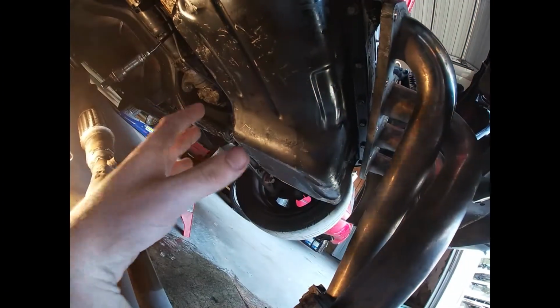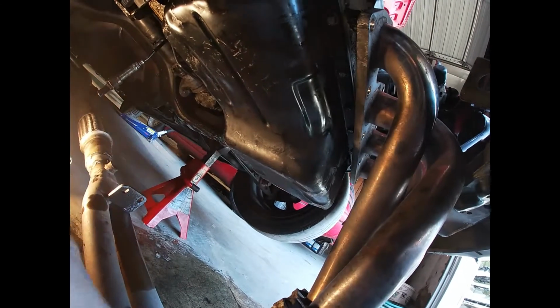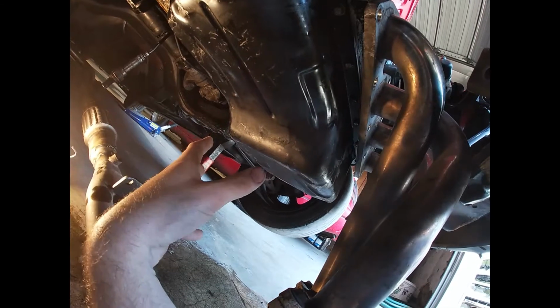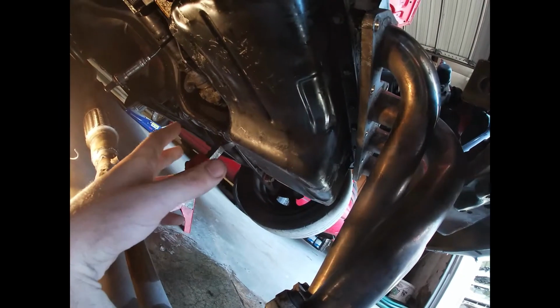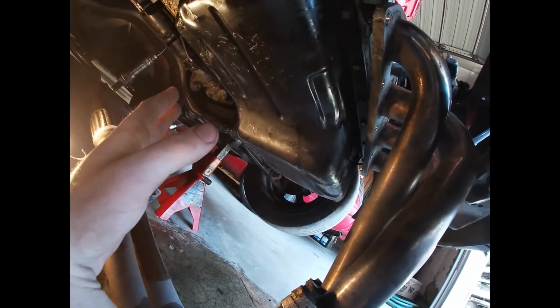In theory, I've done that before in the past, and that's worked for me. So I'm not sure if it's going to work for you if you watch this video and you're like, oh, my oil pan's leaking. Well, every single Honda I've ever had has leaked oil, but this was a big leak. So I honestly wouldn't even mind if it leaked just a little bit, whatever, it's a Honda. But as long as I fix my leak, then good for me, right?